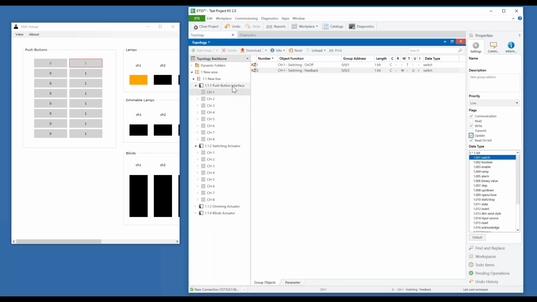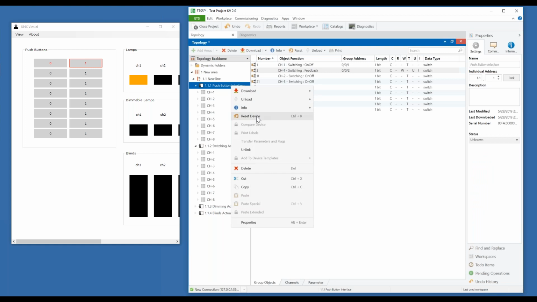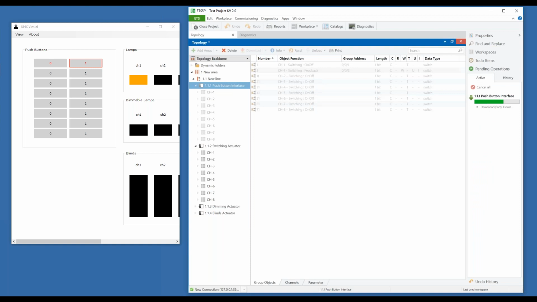So I'll just program the device again. Not a reset, but a download, partial download. All right.